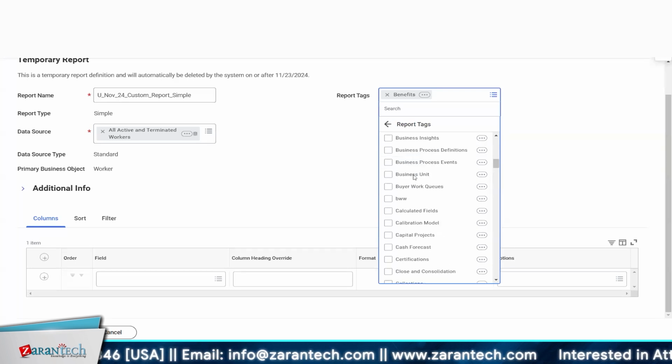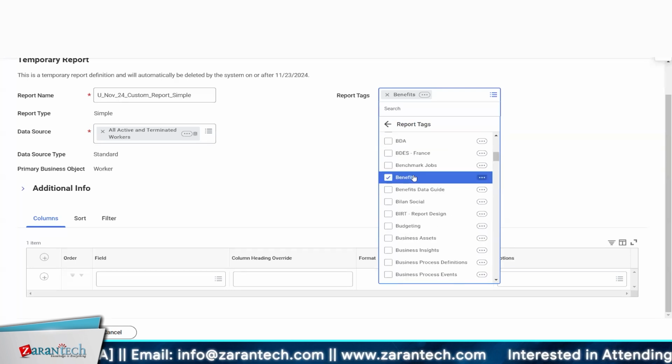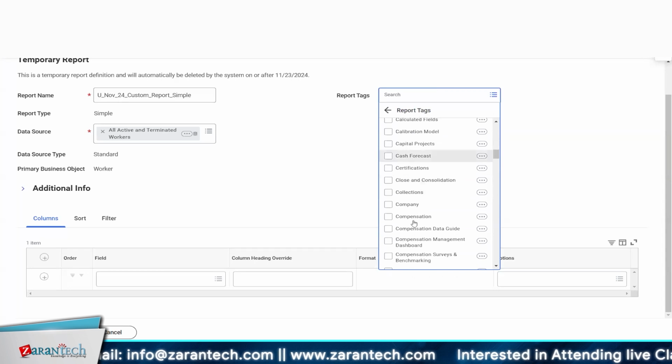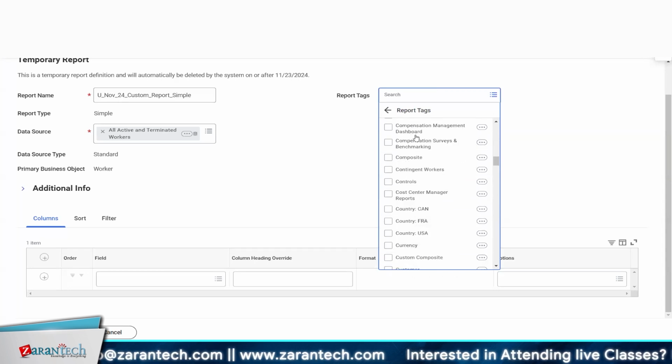Maybe you have hundreds of reports that you created for test purposes. You can create one tag called test and assign your report to the tag so that it is easy to search for this report when you log in frequently. Without searching for the report, you can just select the tag name and it displays all the reports associated with the tag.